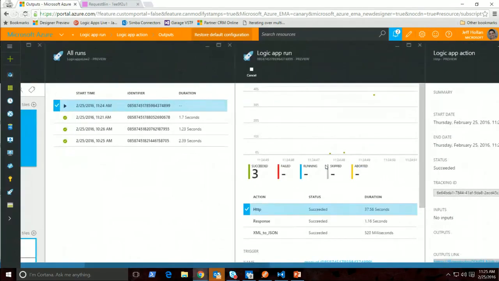There's other ways to do long-running tasks. You could use the async pattern, which, surprise, surprise, I actually wrote a blog about as well. But I just wanted to show that quickly so that you can see how that webhook action looks. You can start using it today in code view. That timeout will be extended very shortly.